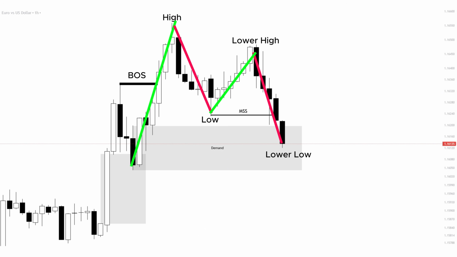But what if the same thing happens as before? What if the market fills this demand, then pulls up to the upside, giving the impression that this is an actual valid bounce that would continue the high time frame uptrend? But then it does this, breaks the demand down once again, and we're then entering into a downtrend.